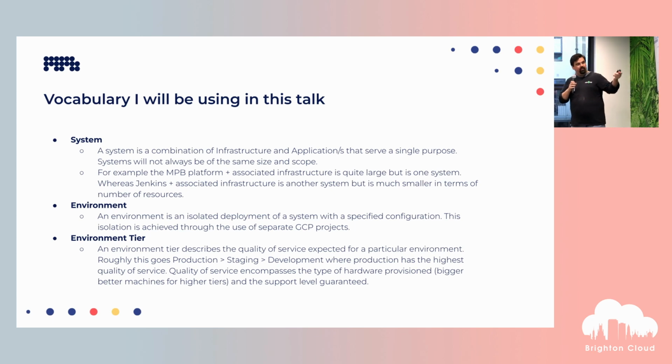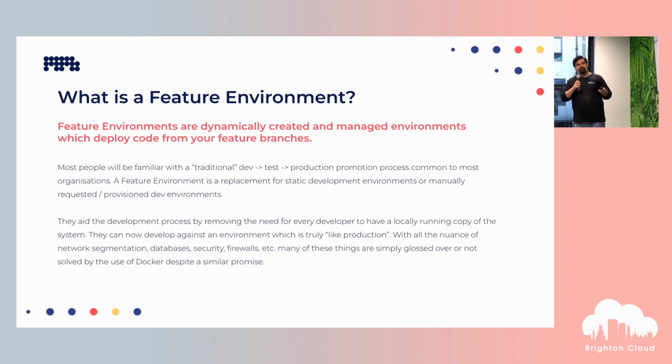Cool. Now, what I want to talk about is what is actually a feature environment, because you might be wondering why environment tier and environment are separate concepts. And that's really important because feature environments are dynamically created and managed environments which deploy code from your feature branches. So the reason you have to separate those concepts is because when you start operating on this model, you end up having a development environment per branch that's active, yeah? And so you don't have this kind of static model that some of us may be familiar with, right? Where you have a production environment, and some of us are lucky enough to have a separate test environment, and then some of us are yet again lucky enough to have a development environment. But in the model that we've adopted here, we have somewhere between 0 to 50 development environments at any point in time.